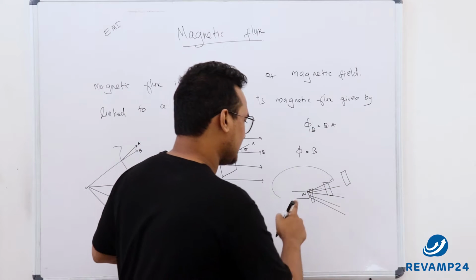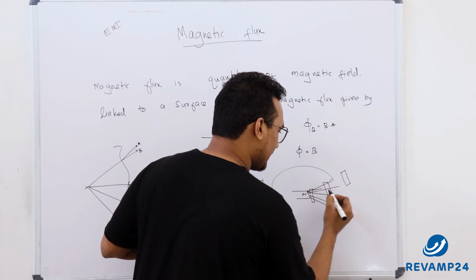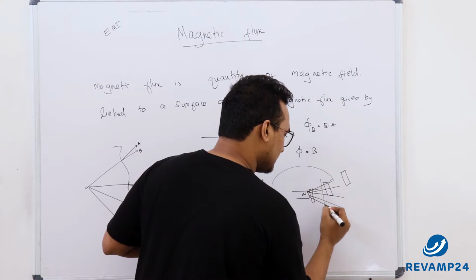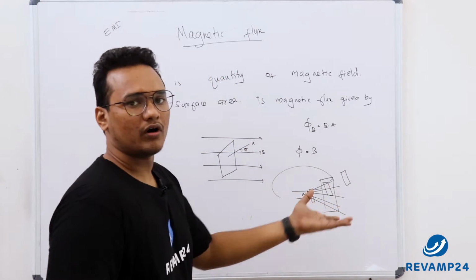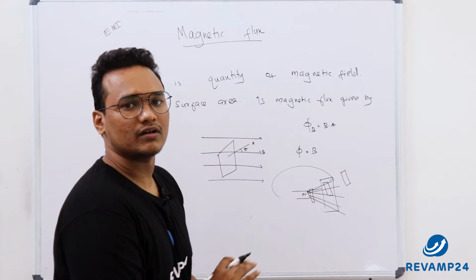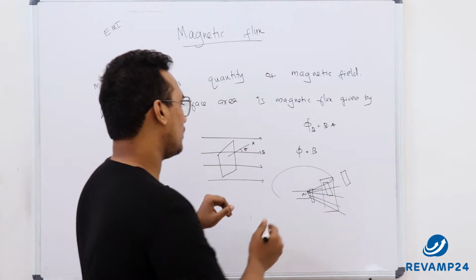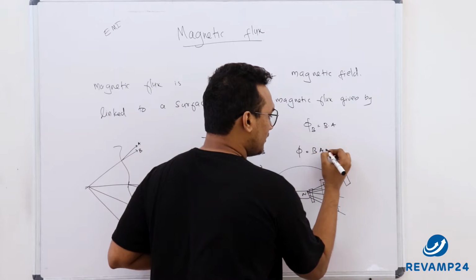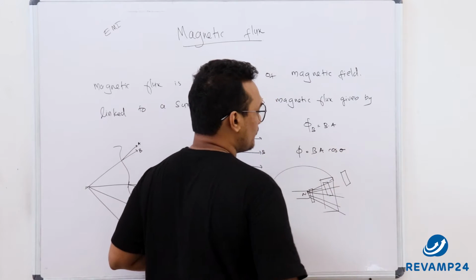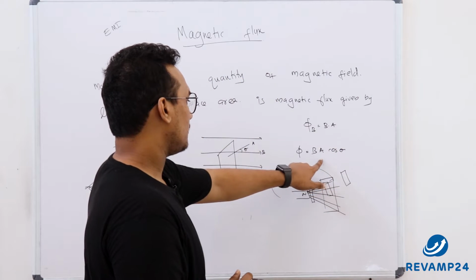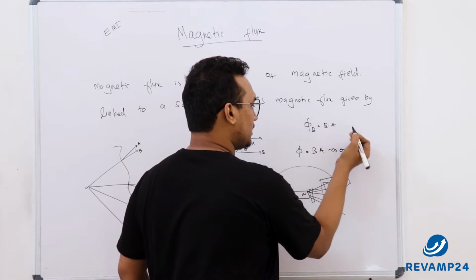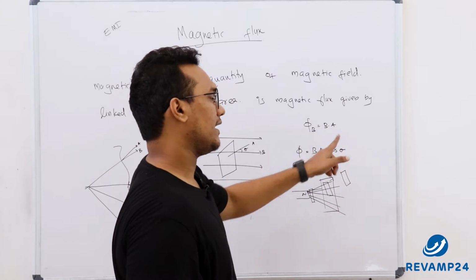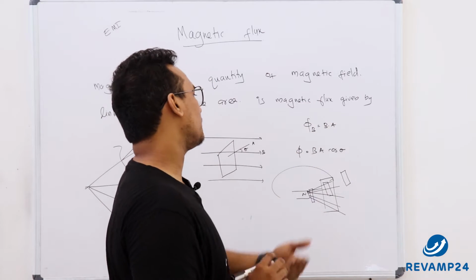Now, the higher the area, at the same time, if I consider a higher area here, instead of an area in this way, if I consider the area in this way, there is more flux at this point. And if you keep the area in this way here, then the linkage is 0. So, we know that B, A, and cos theta are the parameters that flux depends on. So, this can be written as B dot A. We know that B and A are vectors. So, B dot A is nothing but BA cos theta.